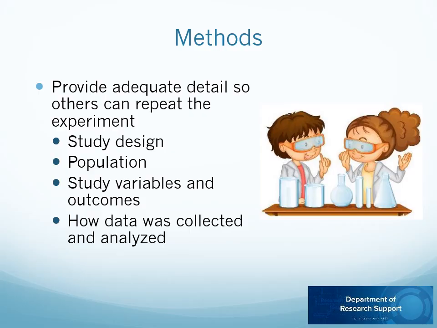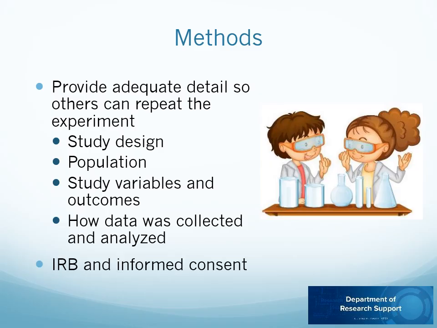Provide thorough details about your study variables and outcomes. Make sure that your variables and outcomes are explicitly defined in this section. The methods is also the part of the article where you establish the specific wording you will be using for each variable and outcome, and the specific order you will use when discussing your variables and outcomes in the rest of the article. Finally, the methods should describe how you collected your data and how you analyzed it.